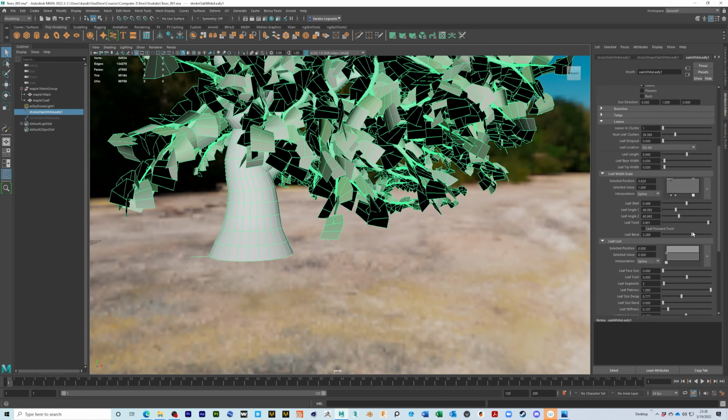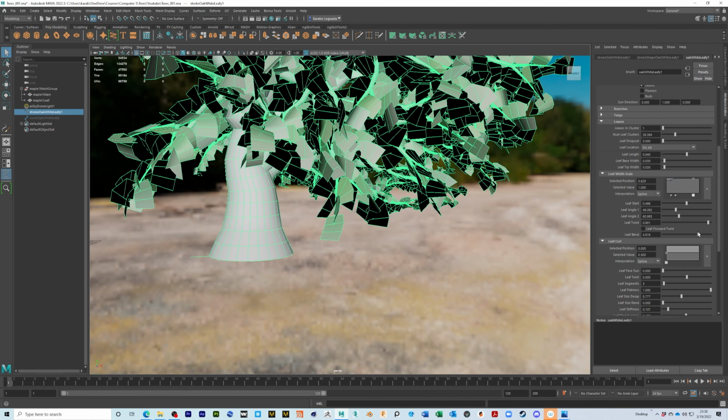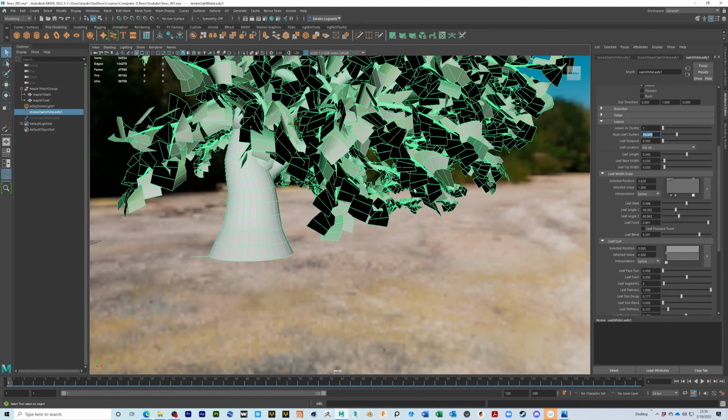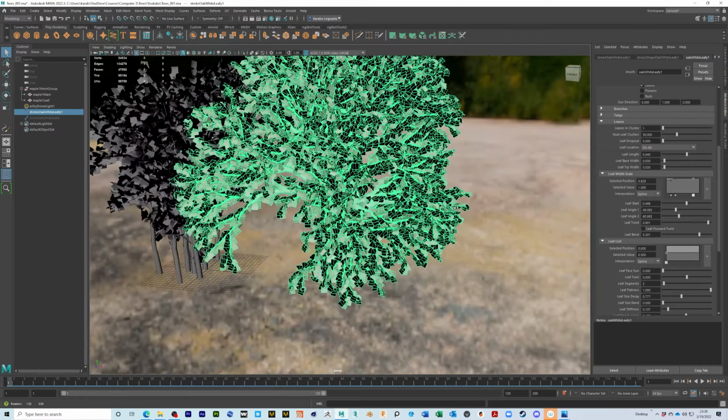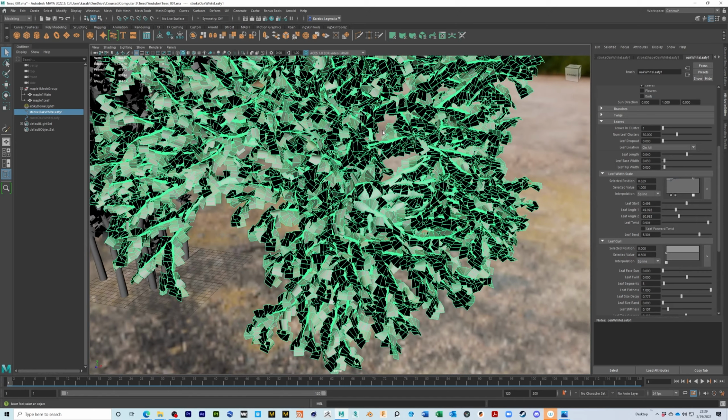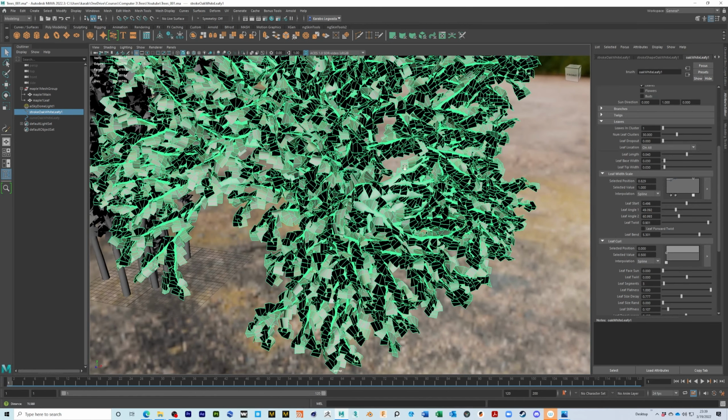We could mess with the leaf bend just to curl them so they're not feeling so flat. And we have 26,364 leaf clusters. Let's go to 30, just to again increase the amount of leaves. You can see these big gaps between here.